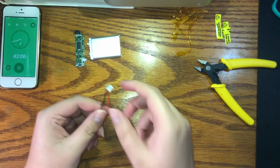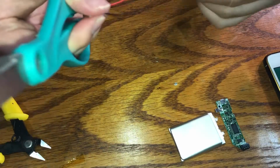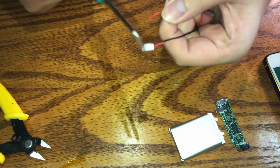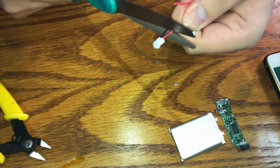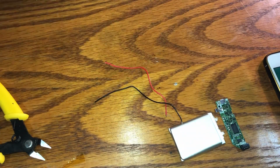Now, we don't need this little connector, so we can just take our scissors and cut it off. Like I said, okay, 1, 2. Alright, we're good. Place that over there, we don't need that.